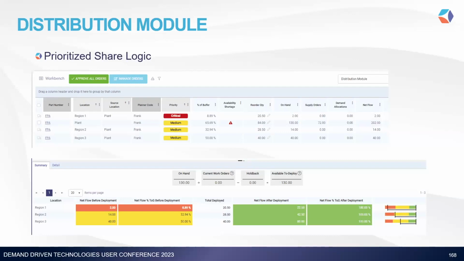As long as the buffer penetration is accurate at the locations or at the regions, you eliminate, well, I'm going to give Wally 50 and I'm going to give Eric 100. The tool is making those recommendations based on inputs. You do have the ability to modify those quantities. If you get a phone call and there's some emergency, the building's burning down, the planner knows best. You can modify those order recommendation quantities, but that's typically an afterthought.